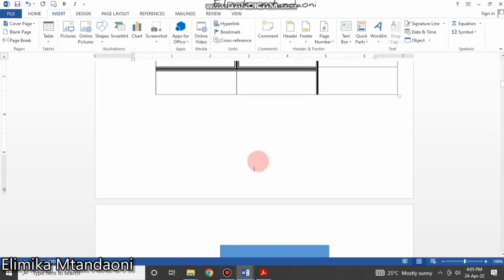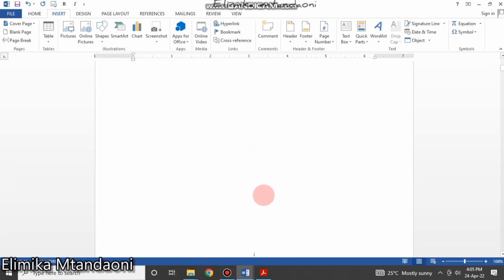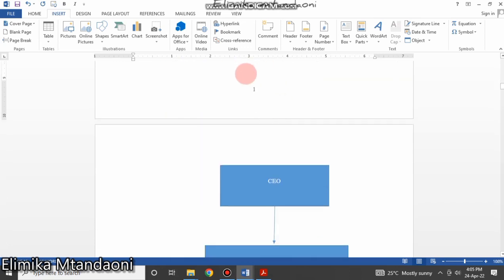Say okay. You see now this has started at 1 and this one here has started at 1. But this one is a different numbering style and this one is a different numbering style. That is only possible if you break your documents into sections.